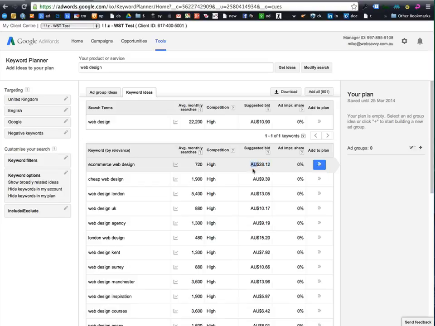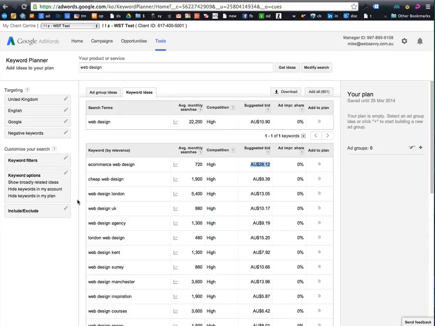You can see I'm in Australia, so I'm seeing these in Australian dollars, not pounds or US dollars, but this is how much Google would recommend that I bid in order to show my ad for this particular search term. Just a guideline, you don't have to follow it. In fact, you may find that you can get clicks significantly cheaper than Google suggests, but it gives you an idea of what the market is like. And then this column only comes into account if you're really digging in to find more detail around an existing campaign where you may have some of these keywords already in your account.